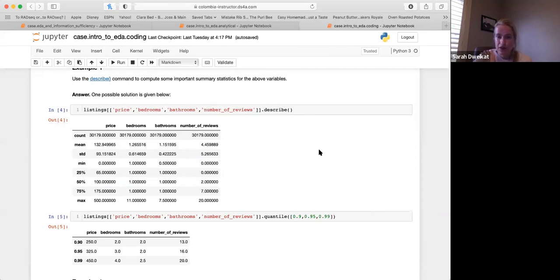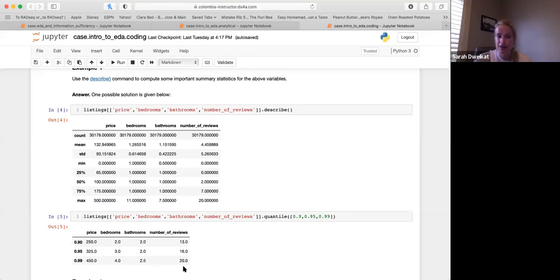We can also define the particular quantiles that we're interested in. Here it automatically gives us the 25th percentile, 50th, and 75th, but we also wanted to know the 90th, 95th, and 99th. We can do this in a similar way. We call the columns that we're interested in from our listings data set, use .quantile, and define them.